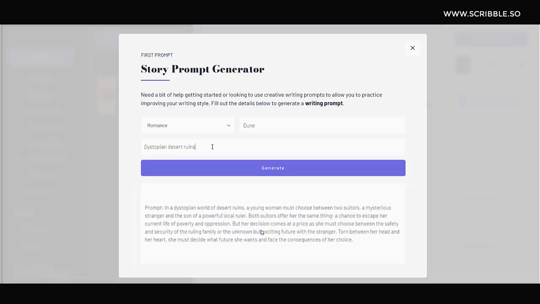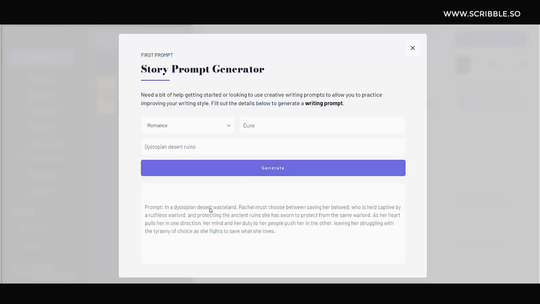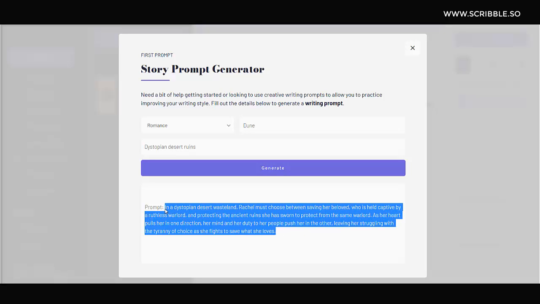Again, it goes on, but here you see now, rather than using character as our own custom prompt, we're using a location. So it's changing that prompt a little bit to give us the location that we're looking for. So the really interesting thing is that you can either use this writing prompt generator to give you your idea, or you can use it to help you shape an idea that you already have.